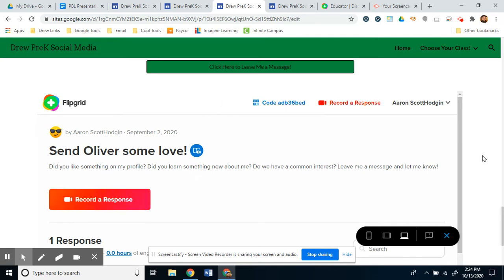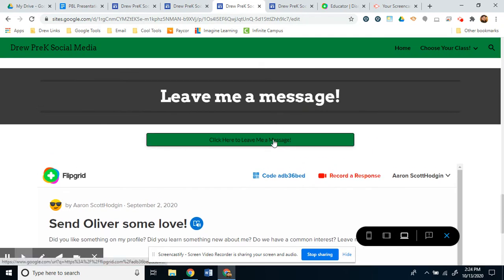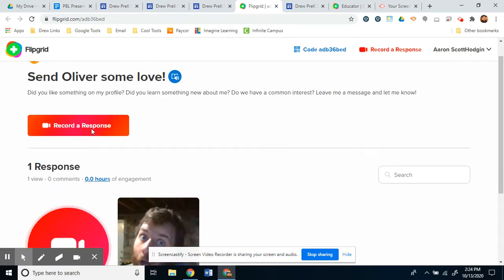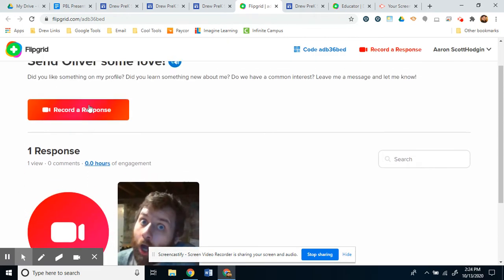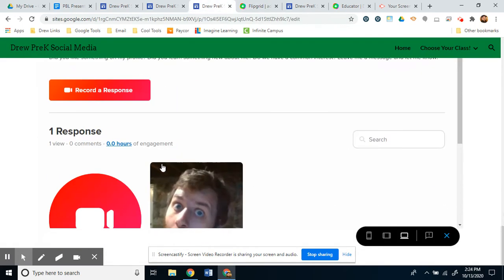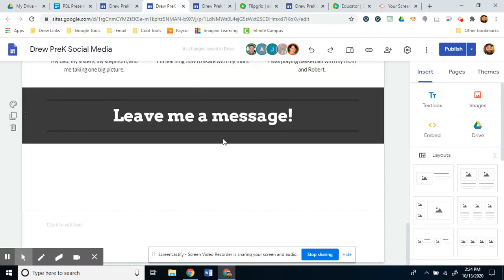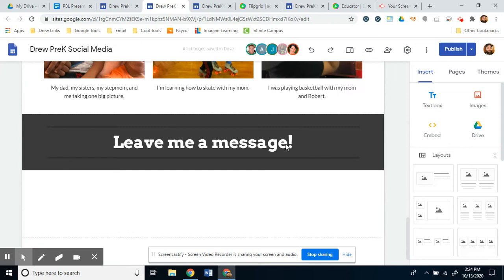So you won't be able to record a response directly in the window like we were hoping to be able to. So the workaround I found is that we're going to add this button right here above that, which will take you directly to the web page and let you record a response on the web page. And then when you click back, you'll see that the video pops up right there. So let me show you how to add the button, and then I'm going to show one more setting that needs to be added.